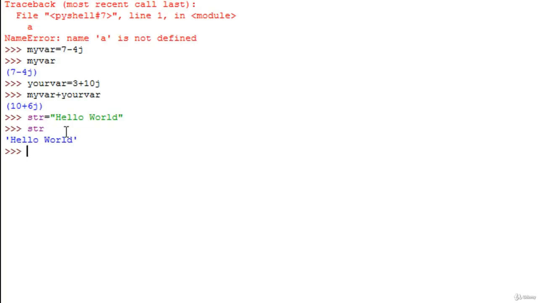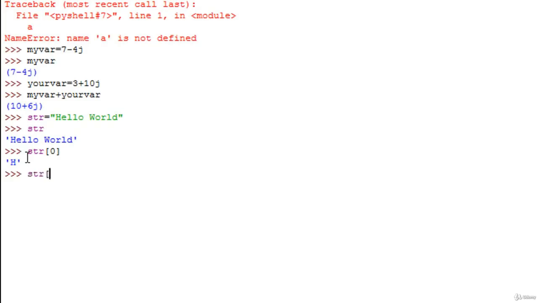Now let's say you want to get a part of the string and not the entire string. So suppose you want to extract the word hello from the string. The way you can do that is by typing the name of the string, and then a pair of square brackets, and these are not parentheses but square brackets, and then you have to specify the index position of your first character. And in Python, in a string, the index position of the first character is 0 and the index position of the second character is 1, and so on and so forth, right? So if I simply type in 0 here and press the enter key, then H, that is the first alphabet in the string, will be returned to me.